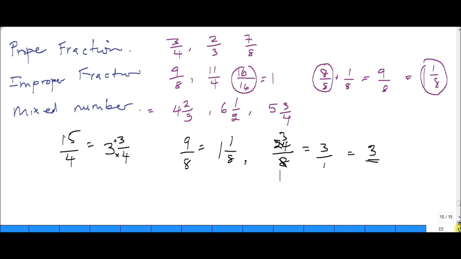Let us now move on to exercise 1 on page 49. It says we have some improper fractions here. We have 45 over 2, and we want to see how we could change it from this improper fraction to a whole number or mixed number. 2 could go into 45 how many times? 2 could go into 4 two times, and 2 could go into 5 two times with remainder 1. So it could go in there 22 whole times, remainder 1 over 2.